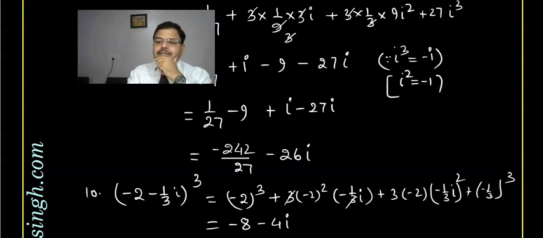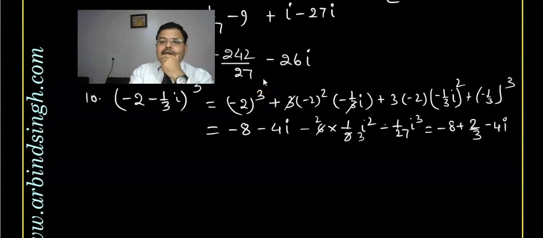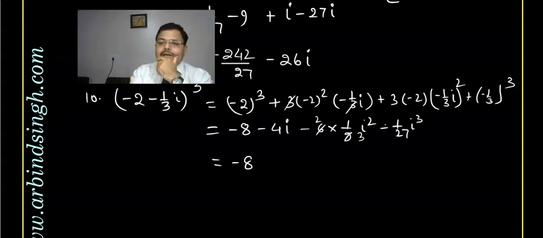So that will be −6 into 1/9 i^2. And i^2 is −1, so it will be plus 1, and 3 to just 6, and 3 3 is 9. So we will write here that will be −1/27 i^3. So that will be −8, minus i^2 is −1, so minus minus plus. So plus 2/3 and −4i, and then what will happen? Let me write here, −8 plus 2/3, right here, −8, and this is −2/3, minus minus plus 2/3, plus −4i, −4i, and i^3 is −i, so minus minus plus 1/27 i.